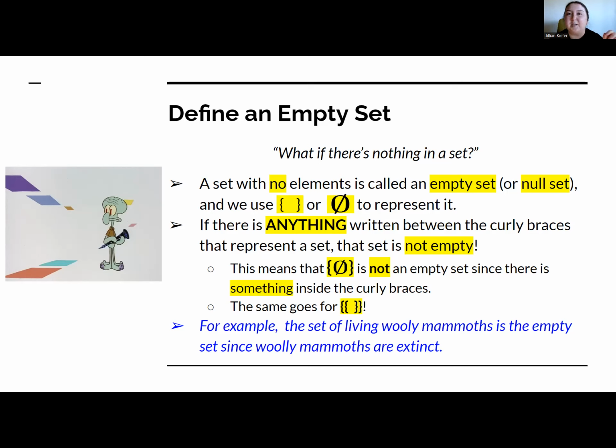So there is a difference between putting a 0 in curly braces and the empty set. If there is nothing of that, or it doesn't exist, or there isn't anything, you would say that's the empty set. You would not say that's the set of 0, because that's the set of one thing, and there isn't anything in what you're talking about. So there's a little bit of a difference.